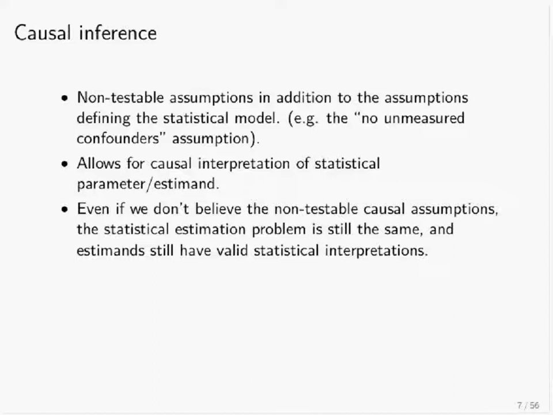To get an effect of treatment versus control, you need some people taking both, for every value of the confounder. If we don't believe these causal assumptions, we still have that estimate, and that estimate still represents an interesting statistical parameter. It represents the effect of the treatment on the outcome, controlling for all the measured confounders. It's still a very interesting statistical parameter, and that is the one we are going to get anyway, even when these causal assumptions are wrong. If you think about particular ways of interpreting this, it might be that you say it's the best we can do of getting as close as possible to that causal effect, given the observed data. And so it is still a very interesting quantity to go after. So that's causal inference.